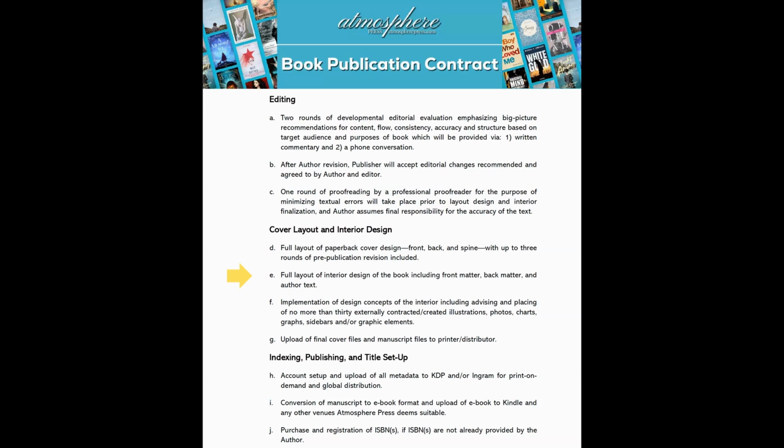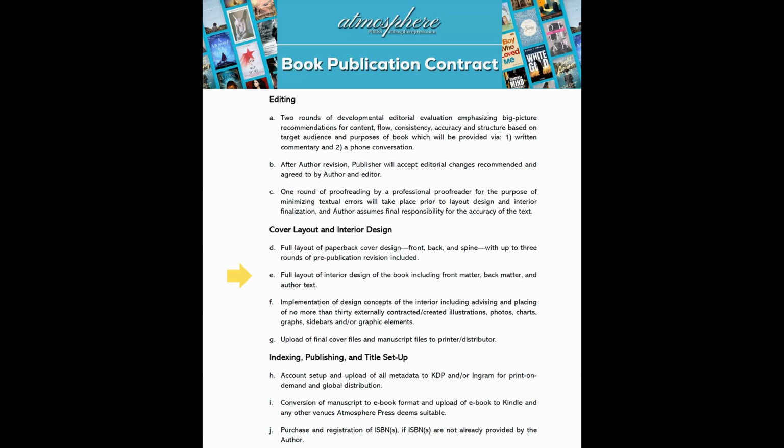That's another one of those things where if you're self-publishing, for example, or working with some traditional publishers, you might end up with a one-size-fits-all interior that doesn't actually match the cover at all. We're going to make sure that these things mesh well, and this is going to be a process where we're going to work through multiple rounds of revision with you.